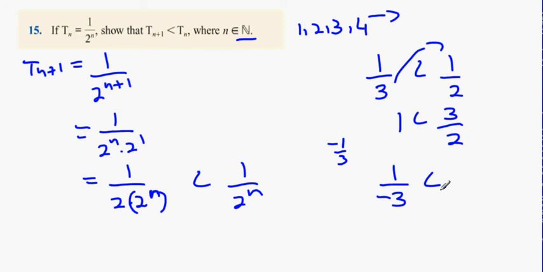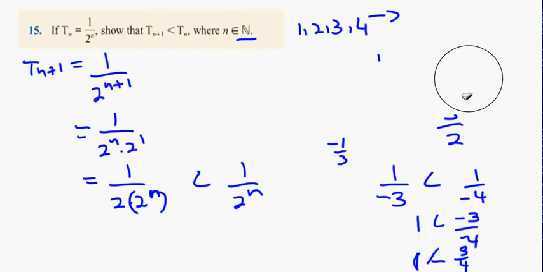and we know that minus a third is a smaller number than minus a quarter. And once again, for the minus a quarter, we're going to put the minus emphasis on the minus 4. What happens is when I cross multiply this time, I'm going to get 1 is less than minus 3 over minus 4, so 1 is less than 3 over 4, and we know that's false. But that's the difference between it working for a positive number and not working for a negative number.